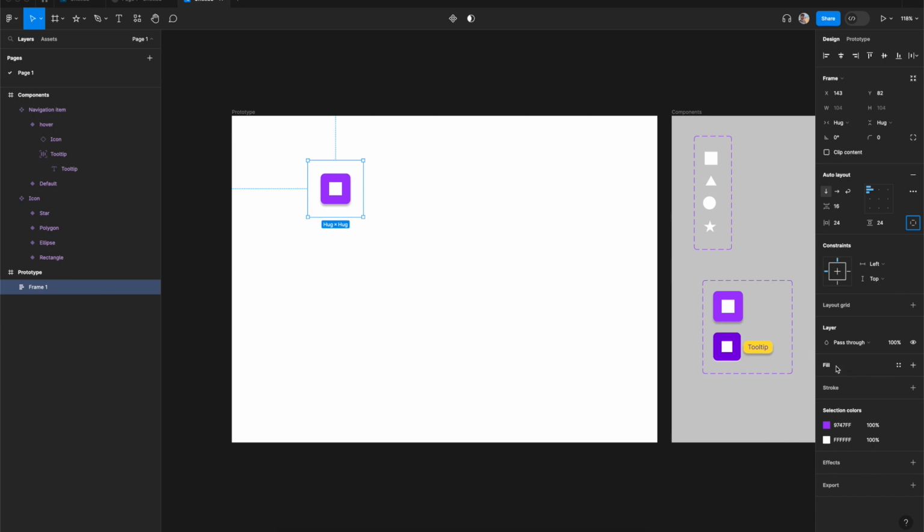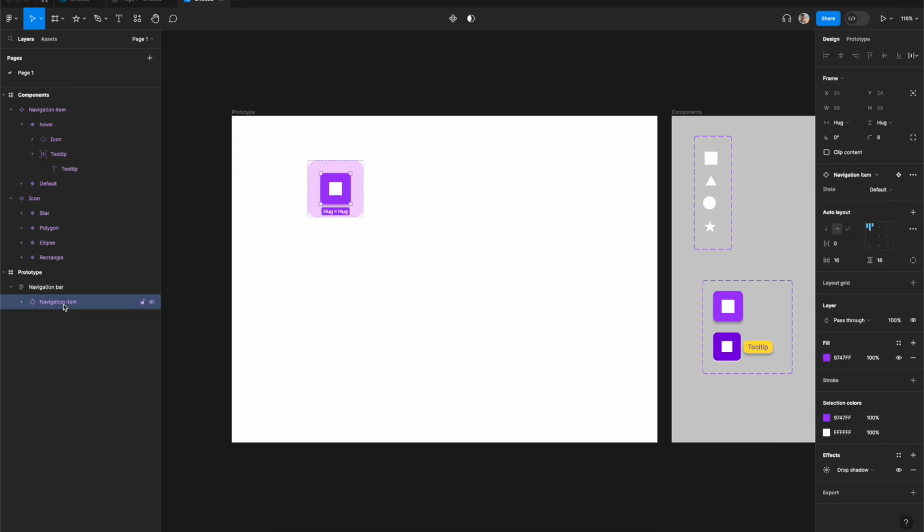And I want to give a color to this background. D4. That's it. Give it a rounded corner. This is our navigation bar.